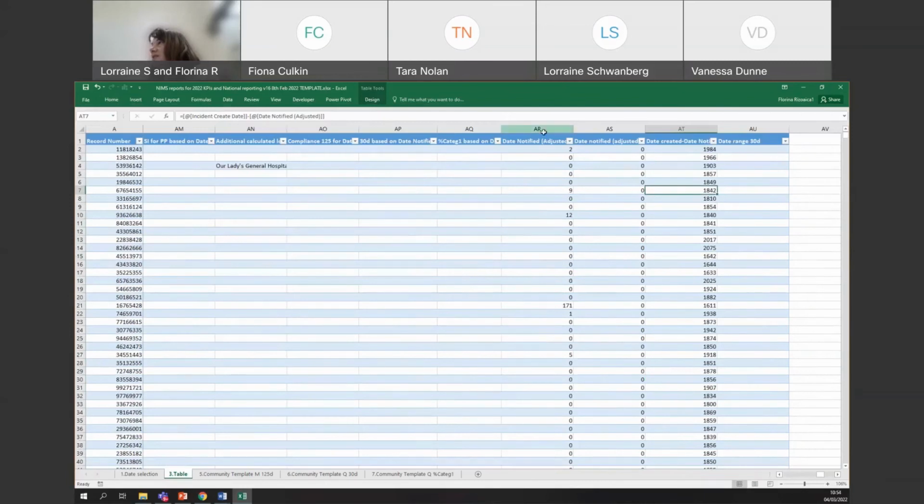But you can see the difference between the date notified adjusted and the date of the incident. You can see the difference between the date notified adjusted and the date notified. You can see the difference between the date created and the date notified adjusted.